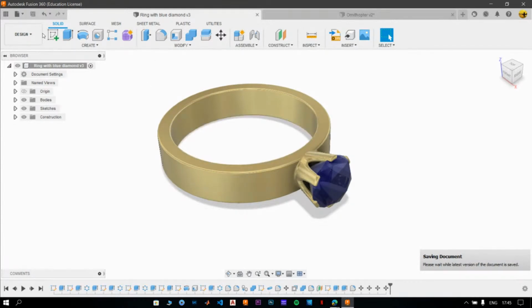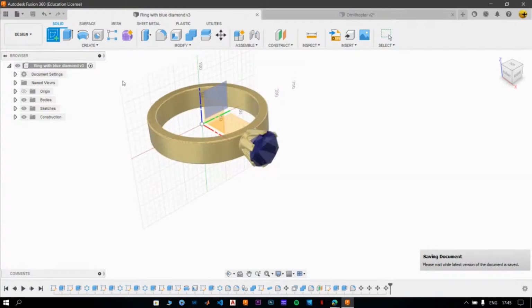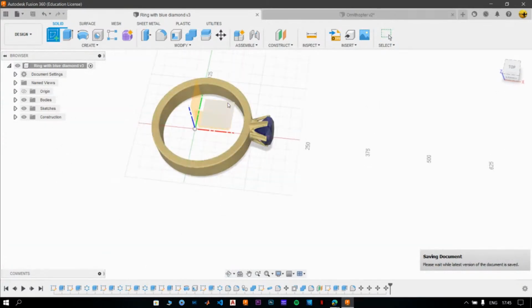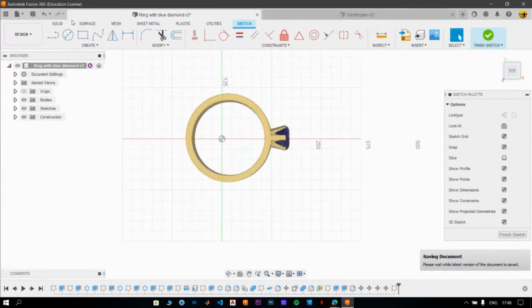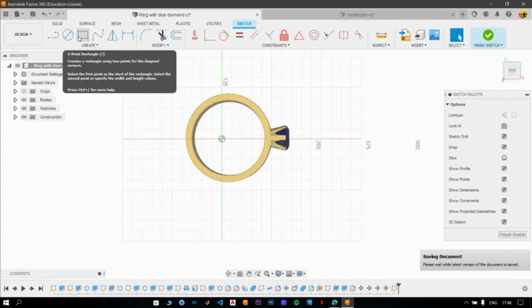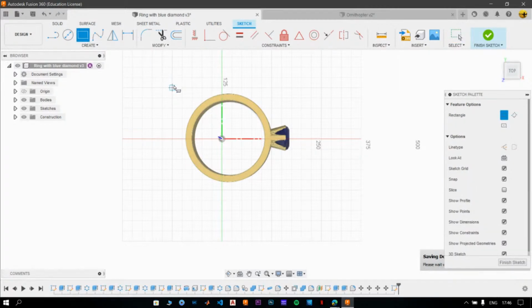In this case, what we are going to do is we are just going to create a sketch from the top view. As you can see, from the top view, I'm going to create a sketch. And the basic thing that I'm going to do over here is add a platform over there. To add a platform, I'm going to create a 2 point rectangle. So using the 2 point rectangle button, I'm able to create a rectangle.